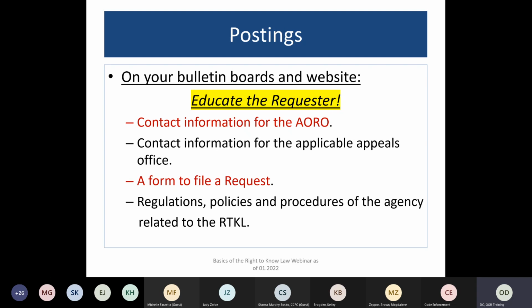But keep in mind, don't just put the bare necessities. You want to use this as an opportunity to educate the requester. My experience is the better educated the requester is, the smoother it's going to be for everyone as you work your way through this process, because surprises are bad. If you end up surprising a requester through some rule or policy or maybe costing information that they're not ready for, they're going to get frustrated, and then things are going to go south from there. So do your best up front to make sure that the requester knows what the playing field looks like before they actually enter the game.